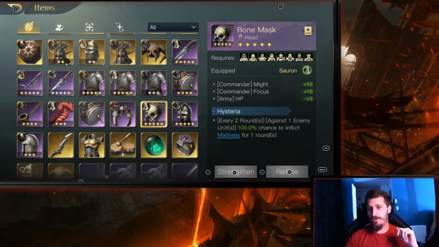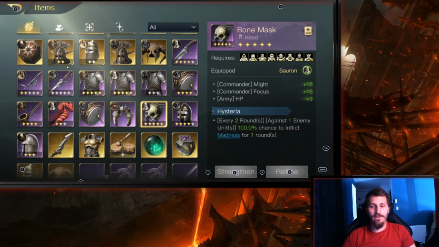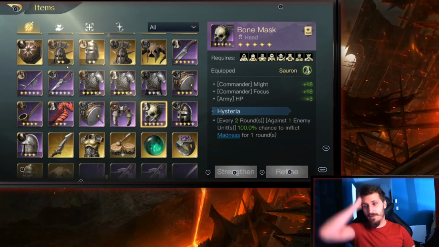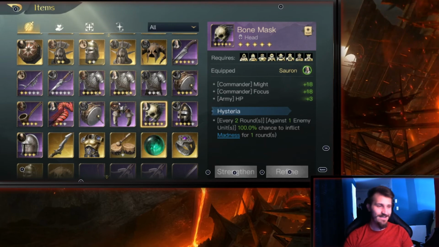The other option for the gold helmet would be the Cask of Submerged Isle, which unfortunately I don't have any. You want to go for the stun and madness protection. But to be fair, I would put the Cask of Submerged Isle on another commander than Sauron, just because it can get so much better somewhere else. And the Bone Mask just by itself is pure gold. It was meant for Sauron.